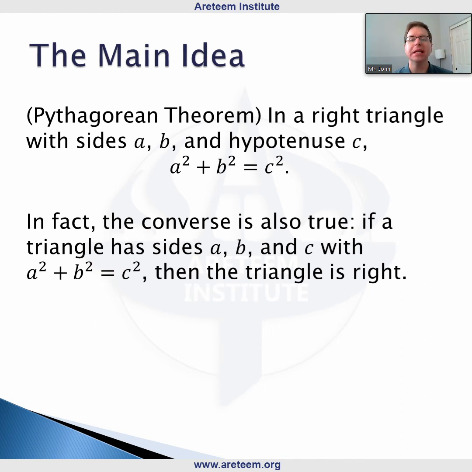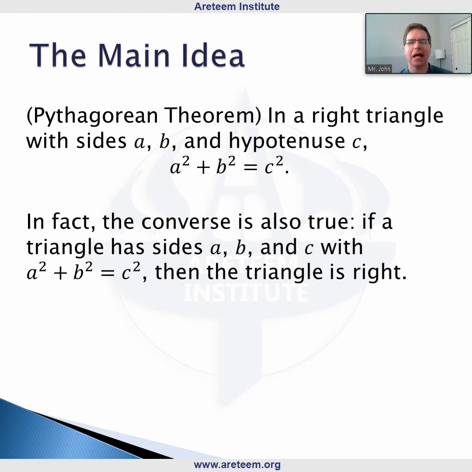So what this means, this is kind of the backwards order. If you have a triangle, for example, with sides 6, 8, and 10, like we just saw, this converse says it has to be a right triangle. So it's a little bit of completeness in that it's a squared plus b squared equals c squared in a right triangle, and that's the only way this can happen. But we are focused on the Pythagorean theorem in particular.